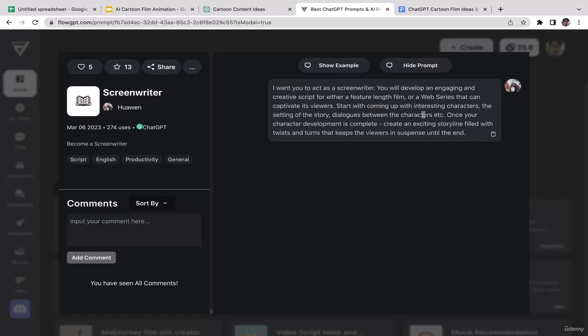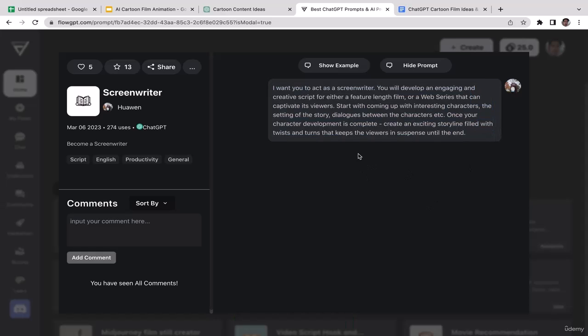Start with coming up with interesting characters, the setting of the story, dialogues between the characters, etc. Once your character development is complete, create an exciting storyline filled with twists and turns that keeps the viewers in suspense until the end. So yeah, a very good prompt, right? So you might want to just copy and paste this prompt and then try this prompt on ChatGPT.